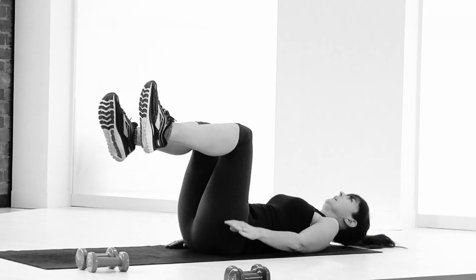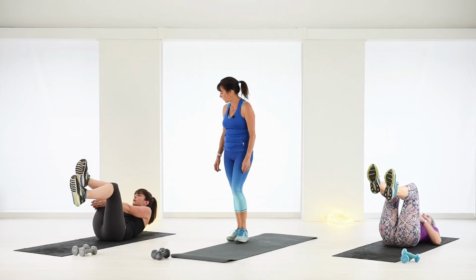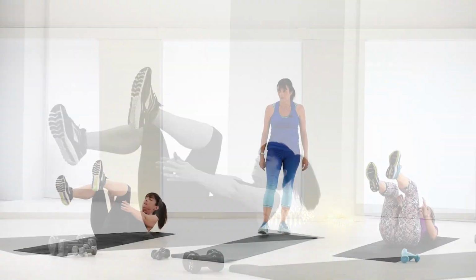Careful not to let the legs float up out of that tabletop position. If you're trying to keep it, that's super. Feeling good, Hazel? Feeling hot now. Feeling hot. Well done.